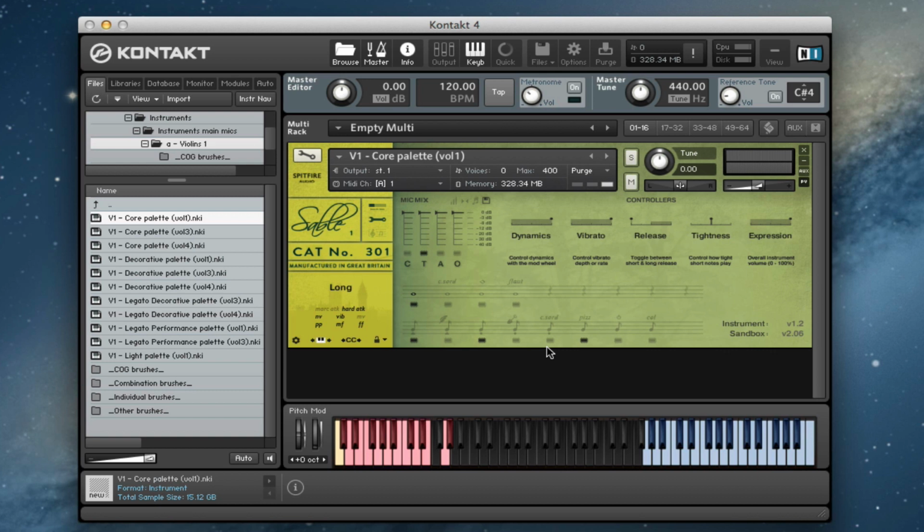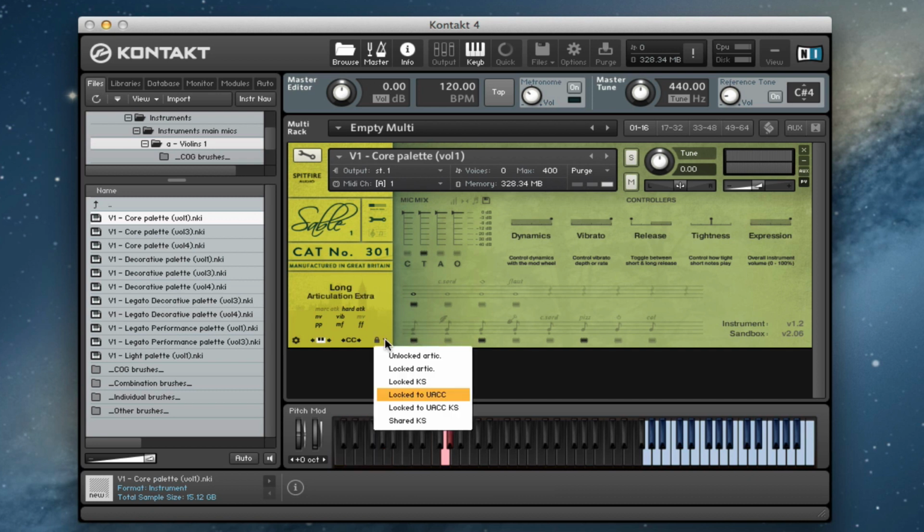It also has advantages in that you can use things like Lima to map things out on an iPad or an iPhone, and map buttons to specific CC32 messages. So that's pretty cool. And we've got another section actually as well, which is called UACC key switch. So if you want to use the UACC, just lock to UACC here. If you want to use the UACC key switch, you do that.